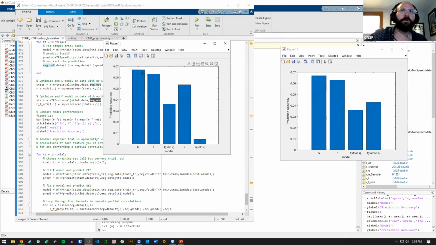So this is going to have mostly F in it, but some of the F isn't going to be there. This is going to have mostly nothing in it. So this should have like no spectrogram, and then we fit spectrogram. This is just to illustrate that the process works. We're removing this much information from the EEG, yet we still have this much information left in the EEG that could be fit to the feature model, but not the spectrogram model.